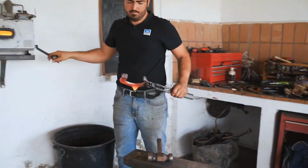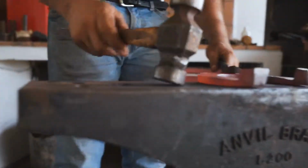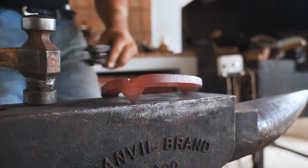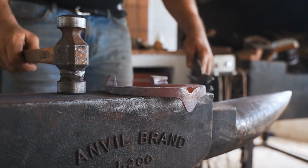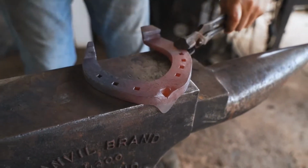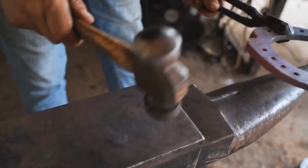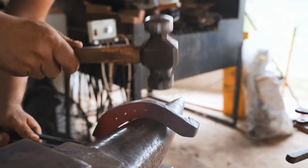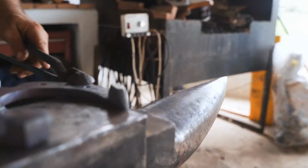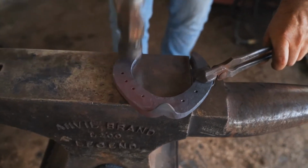I don't need a lot of temperature at that stage. I will keep my caulk in line. I will check my shape. Will open a little bit outside. I will flat a tiny little bit to clean up the branch.